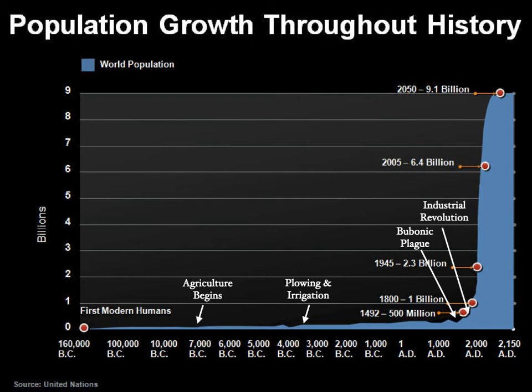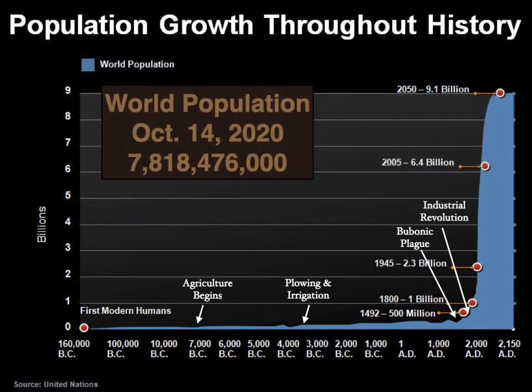That moment where we figured out, hey, machines can do all the work, and we can just kind of hang out and reap the benefits. We can burn the Earth's resources and we can survive. World population just exploded. Look at this now, right? I mean, we're looking at an awful, awful lot of people. So world population, as of just the other day, is nearing 8 billion people. We're getting up there, so we're like right here on this graph right now.